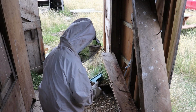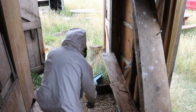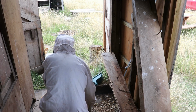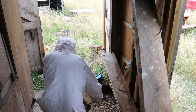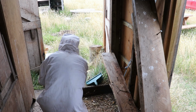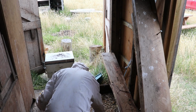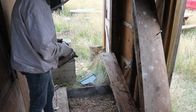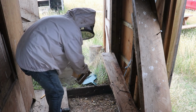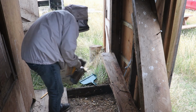What I'm trying to do at the moment is just chase them all up in underneath. I'll put a bit of smoke around out here. I want them to all congregate up in underneath that last board where it's easy to get them. Obviously each time I get a group, they go berserk. A bit of smoke will get them to calm back down and go into a group. And then I'll try and get another group out and another group out, and hopefully pick up the queen at the same time. So I reckon she was still up in there.